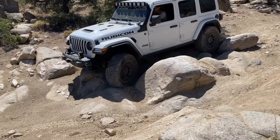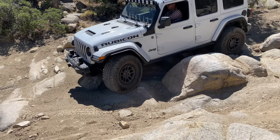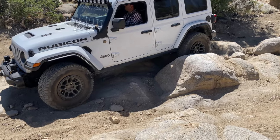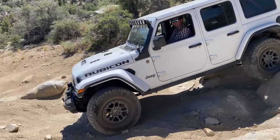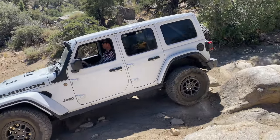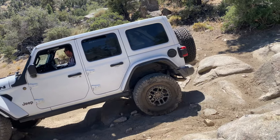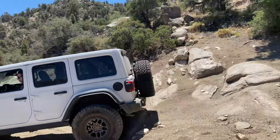Straight. Crawling territory. Ooh. No. Come to here. Oh, it's hugging that rock. Turn hard. I feel like that's the biggest challenge right there, this rock.